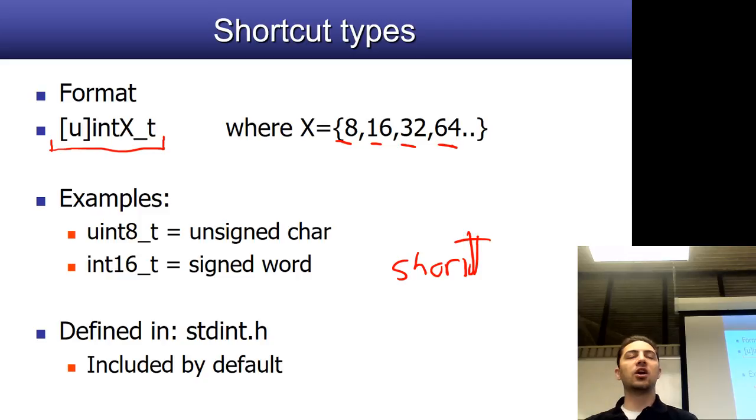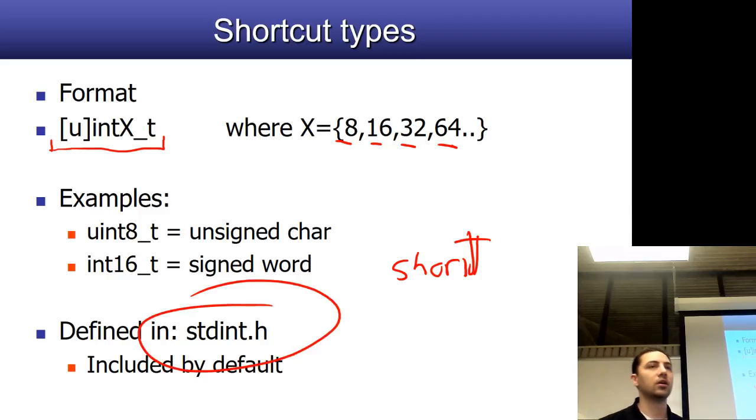If you're trying to do this on a desktop machine, you do have to include stdint. On Atmel Studio, it's included by default. All right. So that's the first thing. When you create variables, because you have them now in C, you have to choose their size. You should always choose the smallest size that will get the job done.